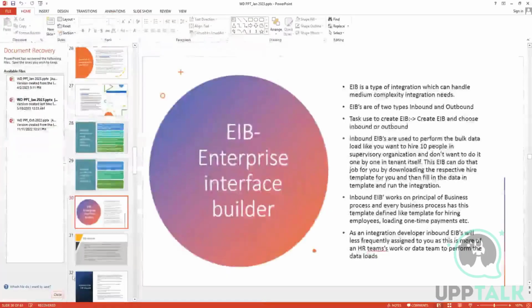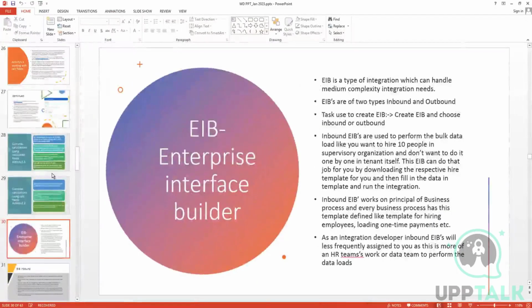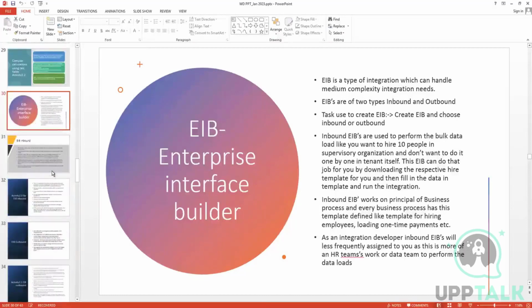And all. So how does it understand that and all those things? That's part of your inbound EIB. So inbound EIB has a lot of limitations. It has a defined template, which is supposed to be filled in a proper format. We just discovered that even if you have a wrong ID or something like that, it does not accept that record. So you have that template to be filled in a particular designated format for which it was built, and then only the EIB can be processed.